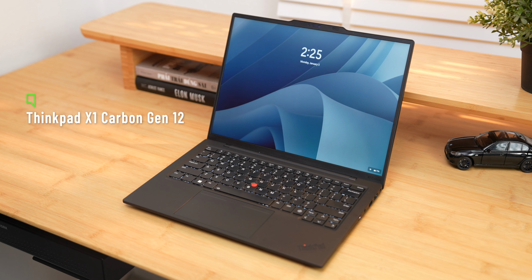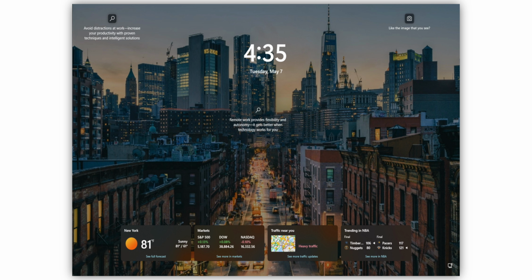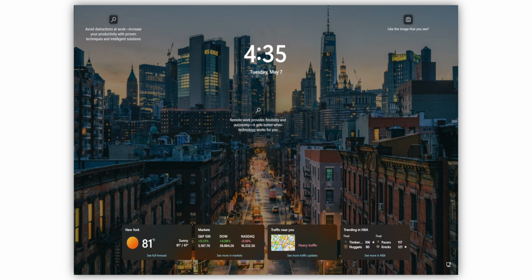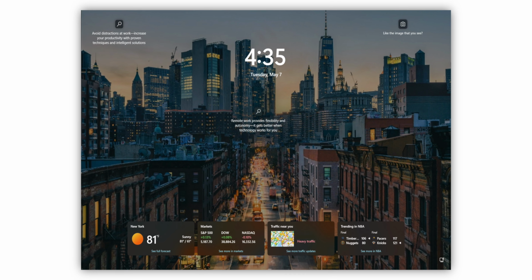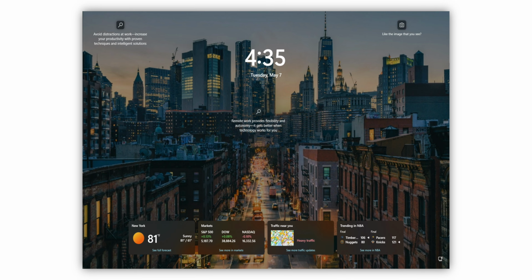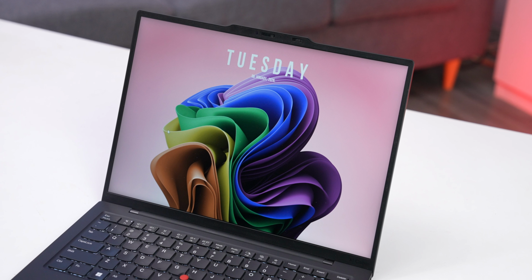I'm still using the ThinkPad X1 Carbon Gen 12, and this is my lock screen. I have set it up to only show the clock, because by default, Windows throws in a lot of stubs, which to me is unnecessary and can look quite messy. In general, with Windows, before you really start using it, I highly recommend removing all the unnecessary apps as well as turning off all the features that you might never use. The goal here is to make Windows as lightweight and clean as possible.